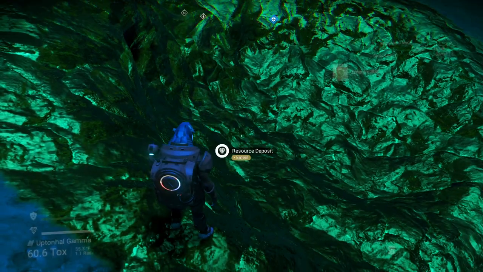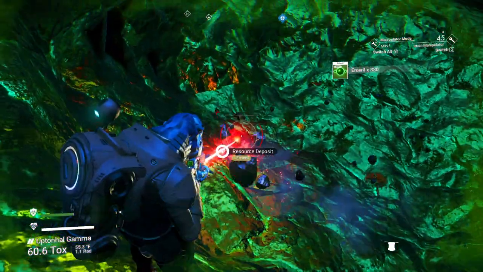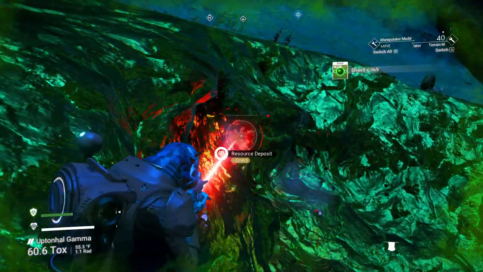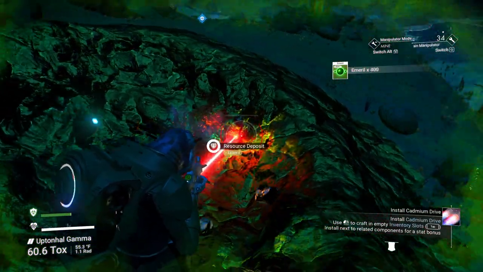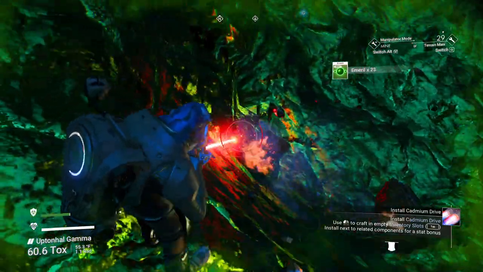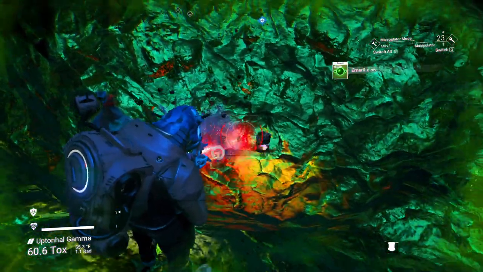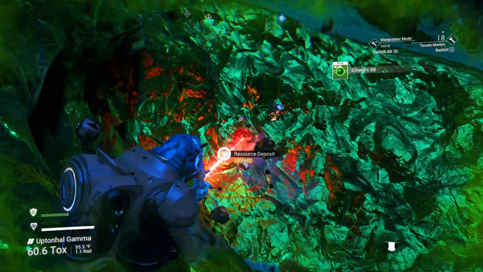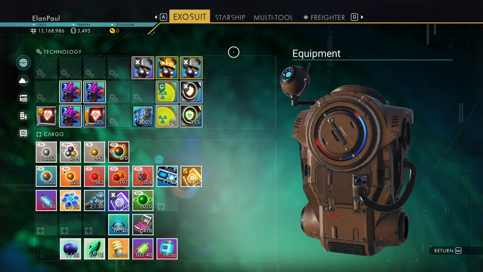How much do we got? 800. Let's get 200 more, and then we're out of here. This is a huge deposit, like I said, so this is good. So I'll get up to 500 on my meter there. Alright, well, just about 400. Oh, okay, we finally broke through, huh? Okay, come on. Alright, how we doing? Yep, 1,000. That should be enough.